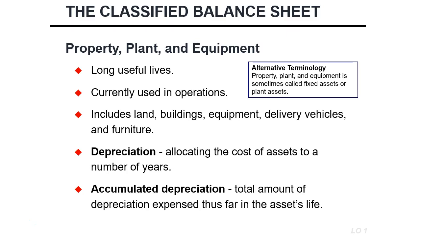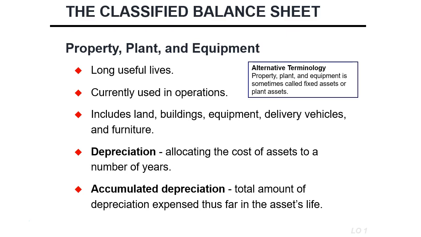You'll learn more about depreciation in chapter 4. We're going to cover this concept in greater detail. Each of these long-term assets, except for land again, the building, equipment, delivery vehicles, they each have a contra account that's known as accumulated depreciation. Accumulated depreciation is a contra asset account that shows how much of the asset's cost has been depreciated or become an expense thus far.